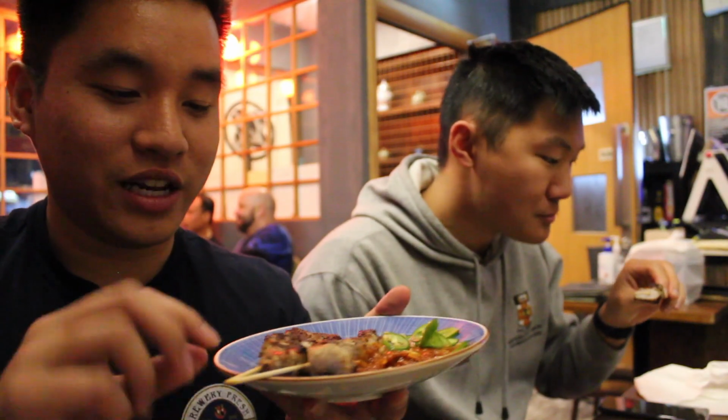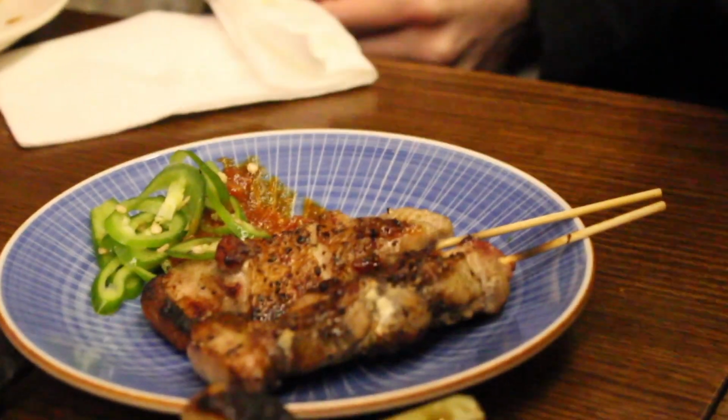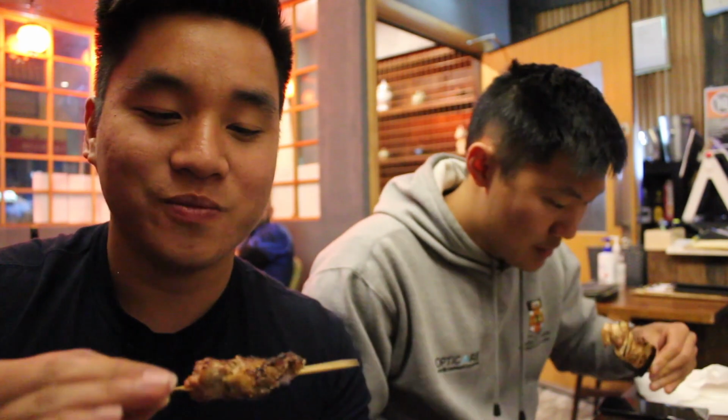Try the pork belly. It's served salted, and then he has the samjang, so it looks like a Korean samjang sauce. Or you just have, like I said, you have chili over. Wow. So juicy. Oh, so good. It's incredibly juicy. It has a smoky taste from the charcoal. It's beautifully salted. It tastes like a warm hug from Jason.